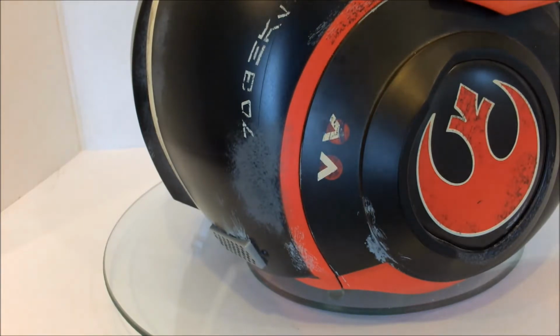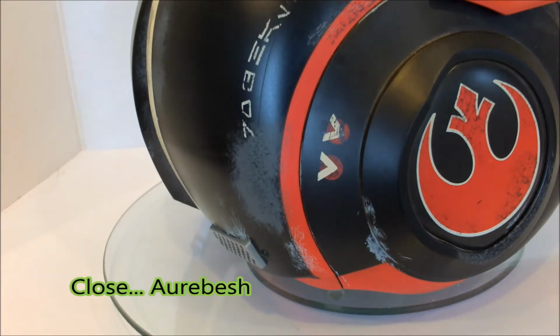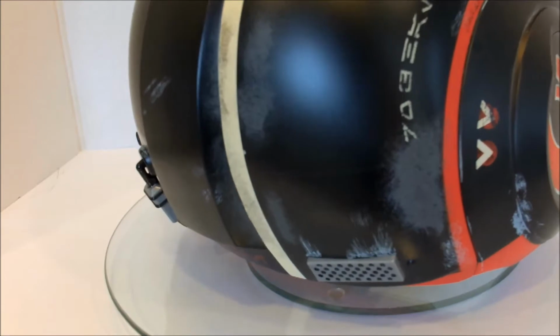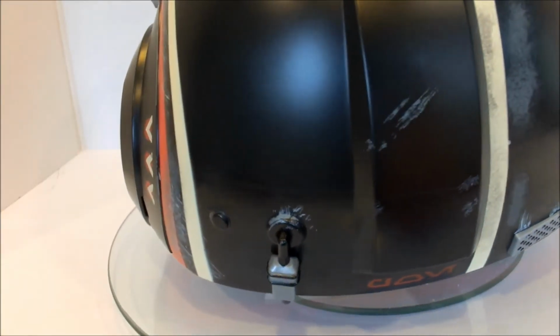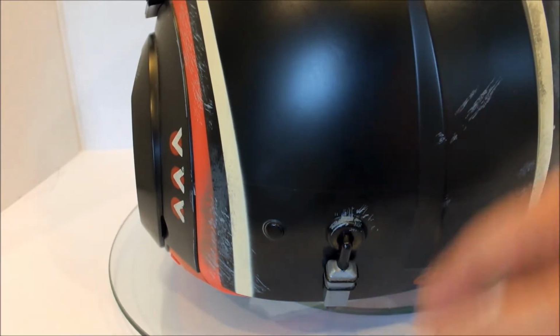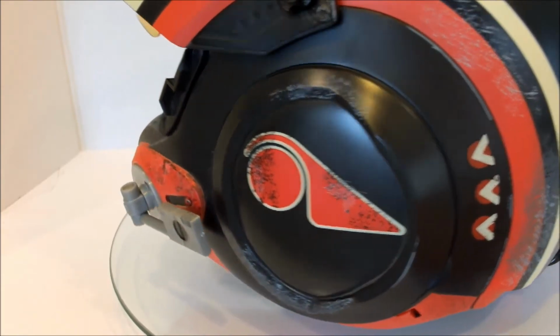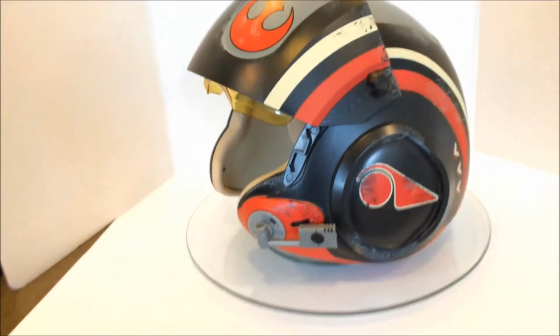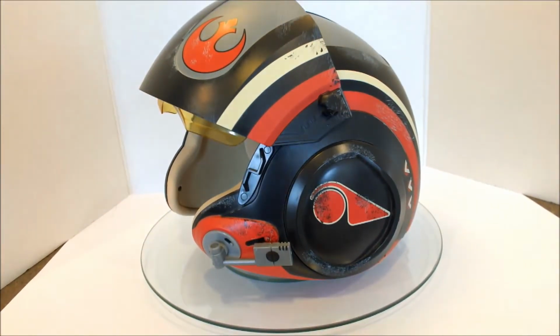I'm pretty sure this is one of the languages in it, which I want to say is called like Urdish or something, but I can't quite remember if that's right. So you'll have to forgive me if I have butchered that, but I do know that it is a language in the Star Wars universe. So the paint job for this is extremely good, and they added in all the sort of, I think the costuming people call them greeblies, so they're extra details. It is very much a helmet that is like a helicopter pilot or a jet fighter pilot's helmet.